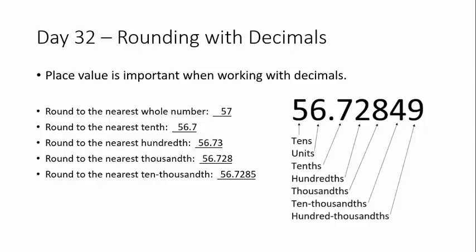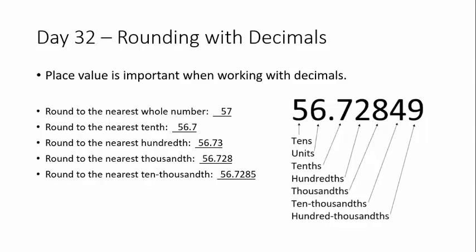When we round this number to the nearest tenth, we'll get 56.7 or 56 7/10. You'll notice that 2 follows 7, and since 2 is not 5 or greater, then the 7 remains the same. In the third example, round to the nearest hundredth. We want to round to 2 decimal places. We look at the second place to the right of the decimal point, and we see a 2. The 2 is followed by an 8, and because the 8 is greater than or equal to 5, then we round the 2 up to 3. Our answer is 56 73/100ths.